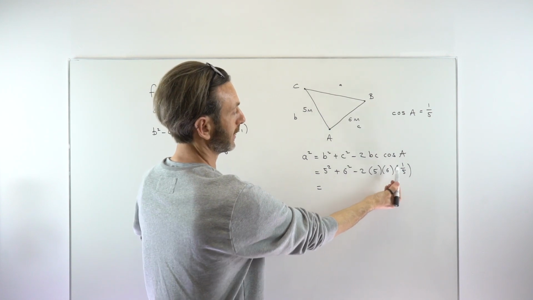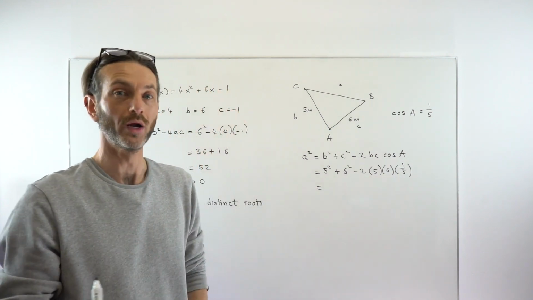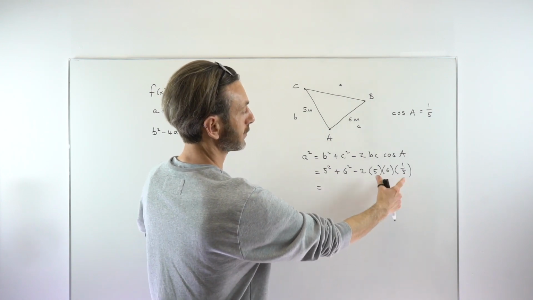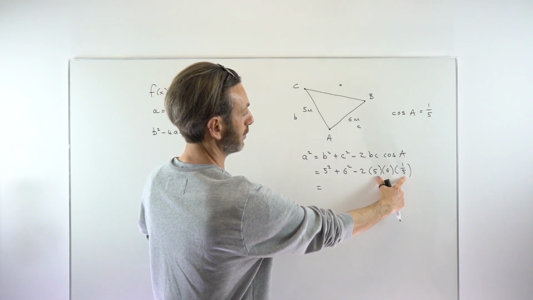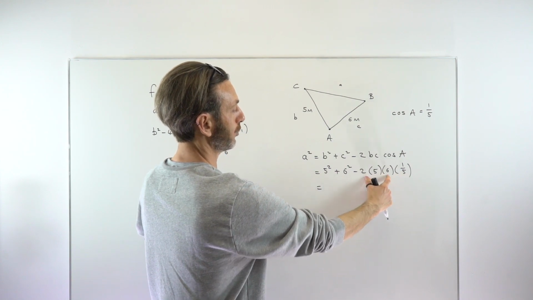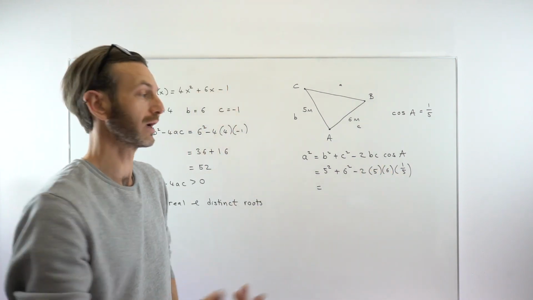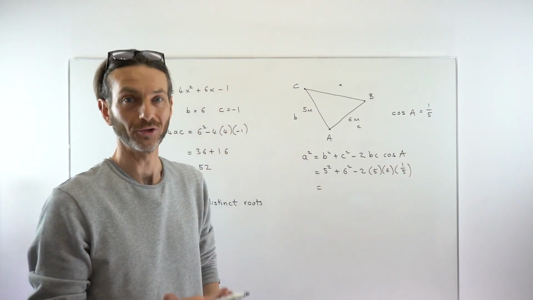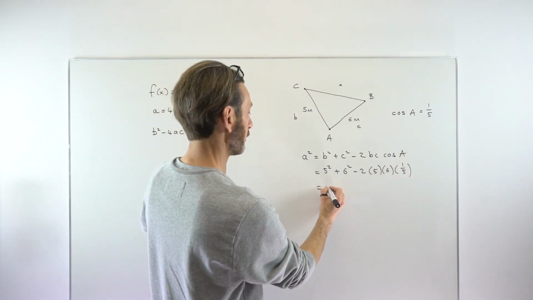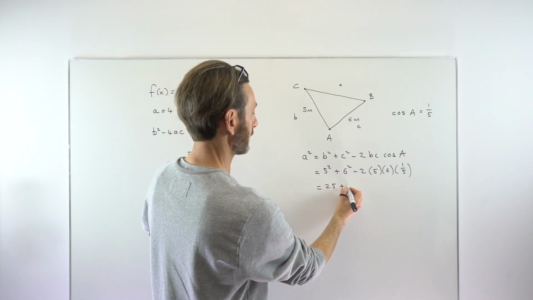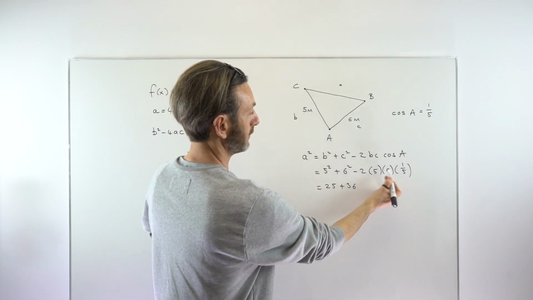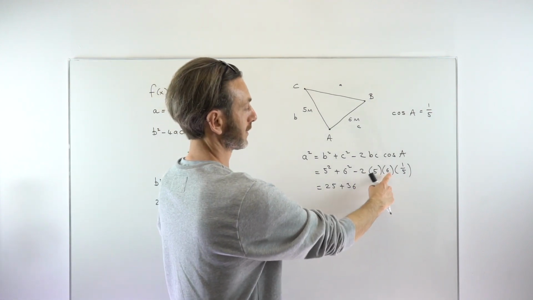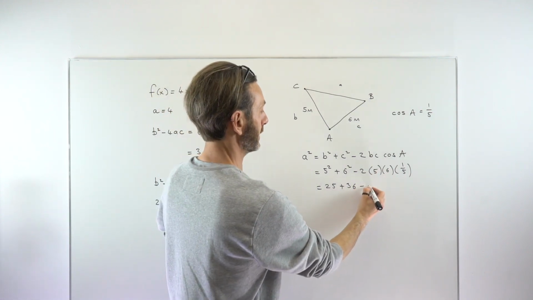Okay, like that. So the numeracy is still a little bit awkward, but if you notice that 5 times 1/5 would just give you 1, because it doesn't matter the order in which you multiply these four things together. So a smart way to think of it is those two multiplying, and then those two multiplying, and then multiply those two numbers together. If you just multiply these straight across in the order which they're in, it's going to be more difficult. So 5 squared is 25, 6 squared is 36, 5 times 1/5, like I say, is 1. 1 times 2 times 6 is going to be 12, so it's going to be minus 12.